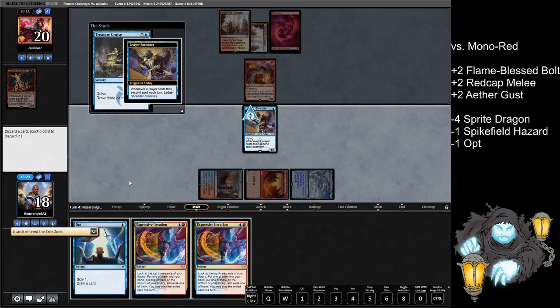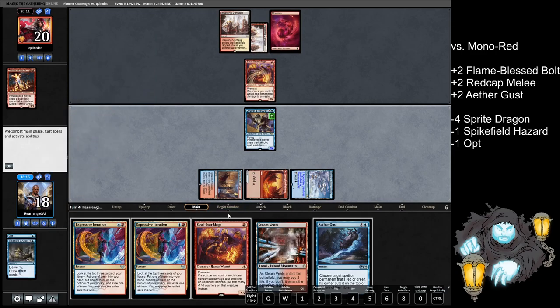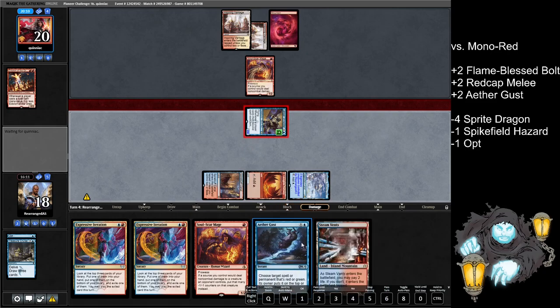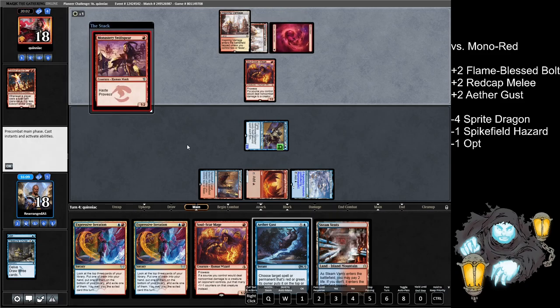All right, so let's go ahead and Connive away one of these Opts. And we draw terribly. Okay. So I don't hate the idea of having like Steam Vents and then Soul Scar Mage and stuff either. So like that's pretty decent. And the fact that they just effectively wasted half a turn not killing Ledger Shredder or doing anything else here, I'm pretty happy about that.